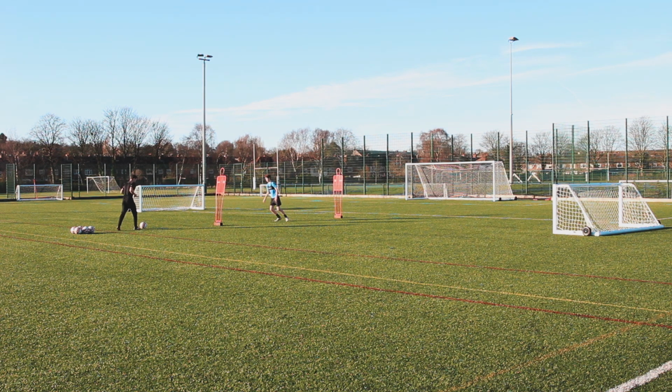You're going to look to drop in a little bit short towards me for a 1-2. Then you're going to move around the front of the mannequin, and then you're going to drop on an angle there, perfect. Because you're looking to receive on the back foot to open out, play into the goal, okay? After you've played into the goal, you're then going to move across the next mannequin, so you're basically following your pass, and then you're going to drop, brilliant.